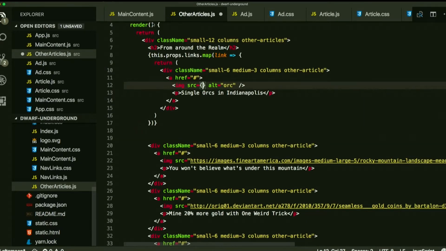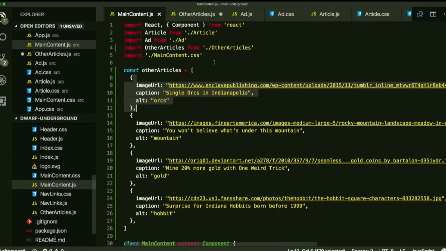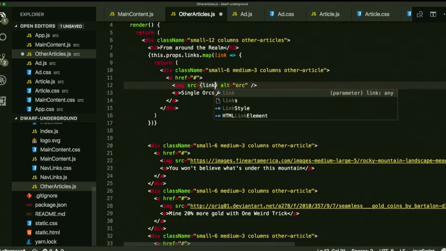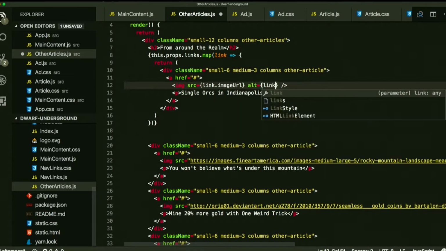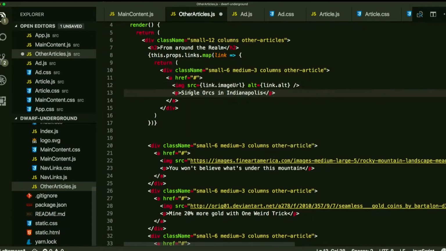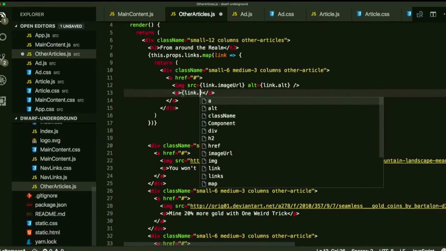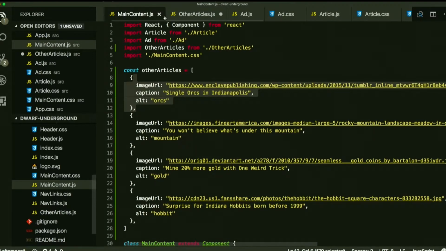What's the object look like? Yep, link.imageURL. And very similar with the alt, you can just use link.alt. And then we can do, what do we call it? I don't even remember. Caption.